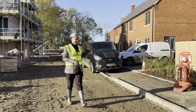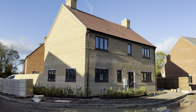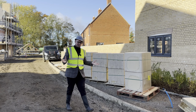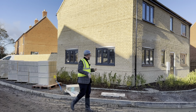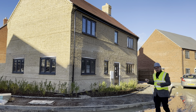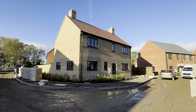Continuing this way, we've got plots four, five, six, and then this is seven. This is actually a four-bed, similar square footage to plot four, but again a really lovely size. You can see little details on these properties - things like extra-large gardens that you wouldn't necessarily get with a modern new build. Little details like the bricks and the way they've been laid in a different style really give it a quality finish and feel.